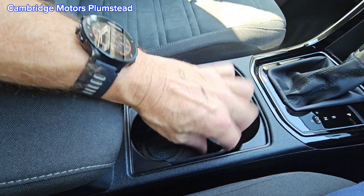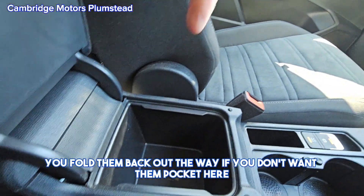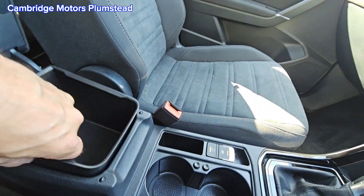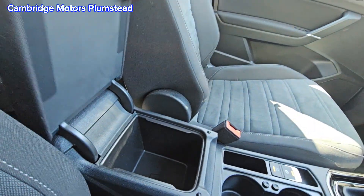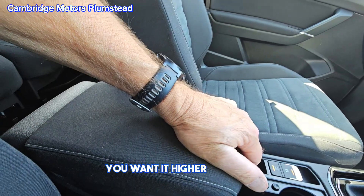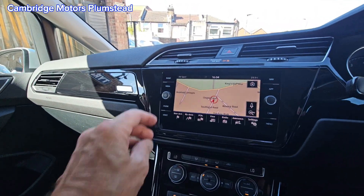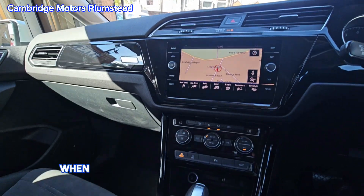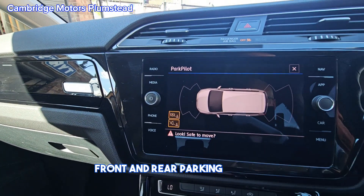These are drinks holders here — you can fold them back out of the way if you don't want them. There's a pocket here to put your drinks and that sort of stuff. You can lift this armrest up to where you want it. There's sat nav, and when you put the vehicle in reverse you will see the front and rear parking sensors on screen.